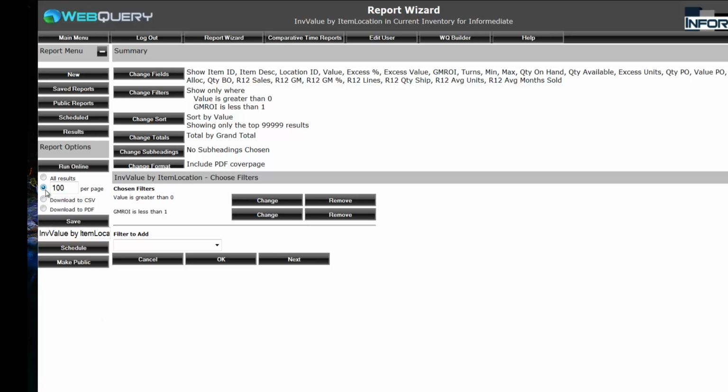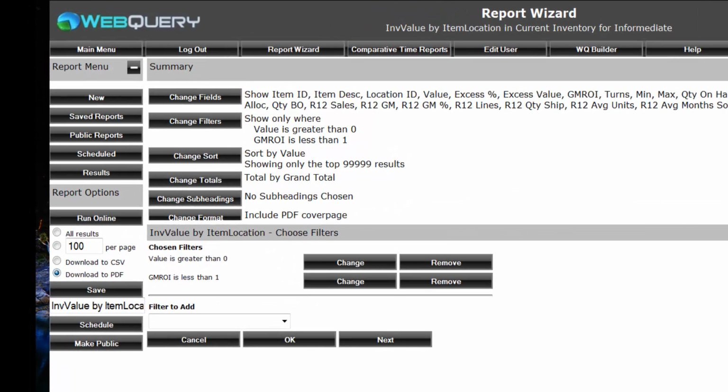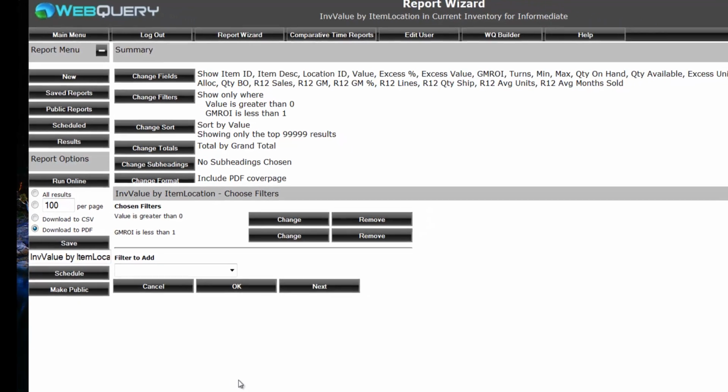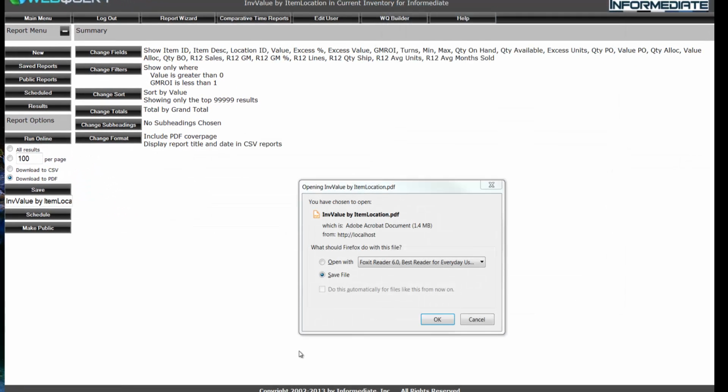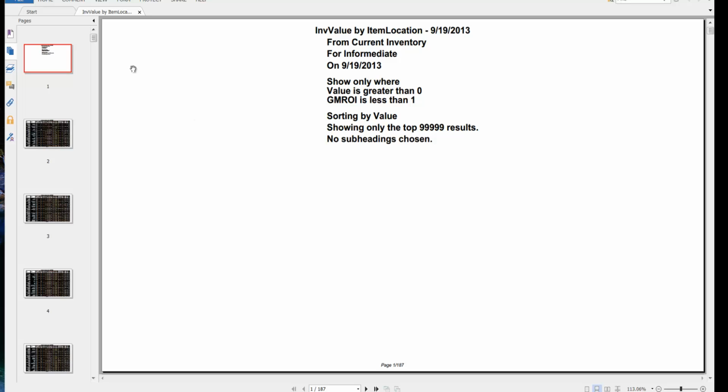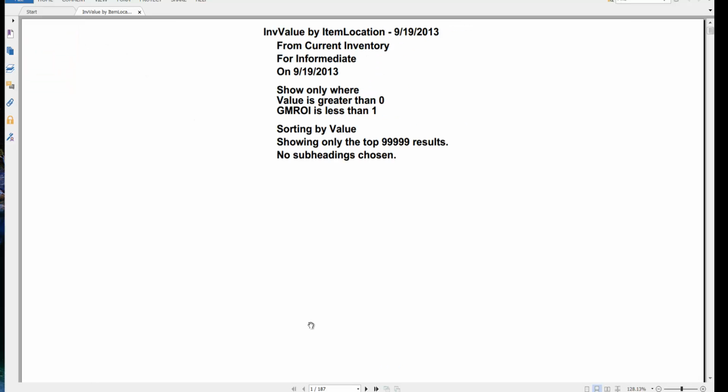So far, we've run all our reports online. We also have some other options here. My preference is that whenever I know that I'm going to have a long or wide report, I like to go to a PDF, whether I'm going to save the file or forward it to others or not. My reason for doing so is the PDF is going to automatically take advantage of whatever screen real estate I have available. So first, WebQuery looks at what we've asked for, and then it will automatically size that and lay it out as a PDF to take full advantage of whatever screen real estate I have available.